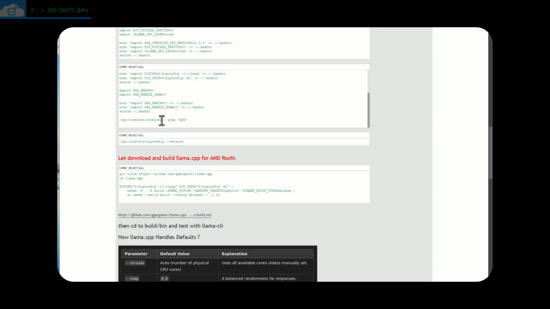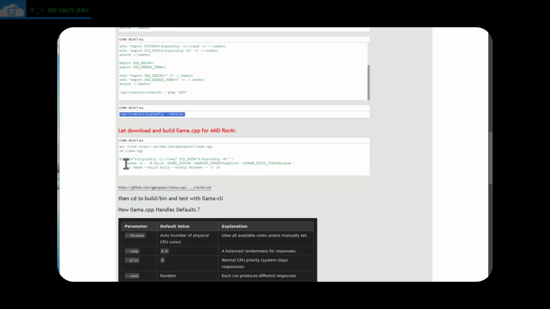First, we can try this for rocminfo, and after that, this will show the current version of hipconfig. After we see that everything is fine, one second, I can show on a working system how everything is working.